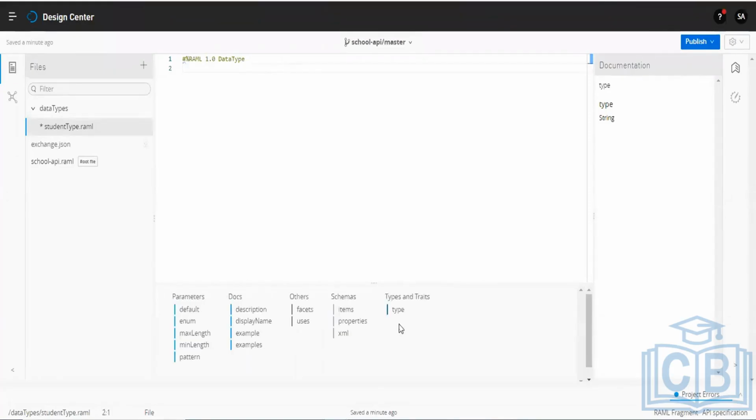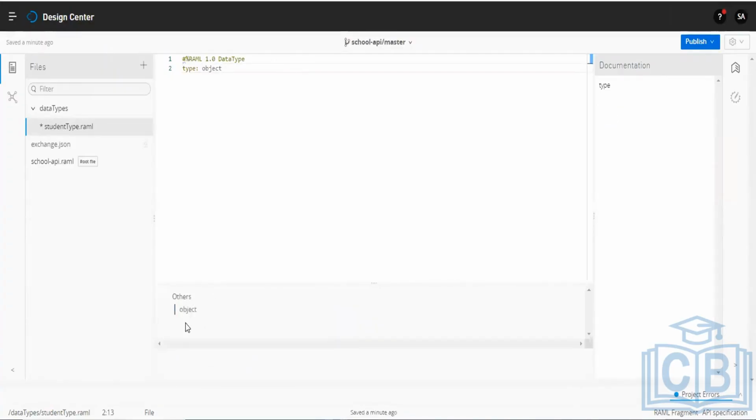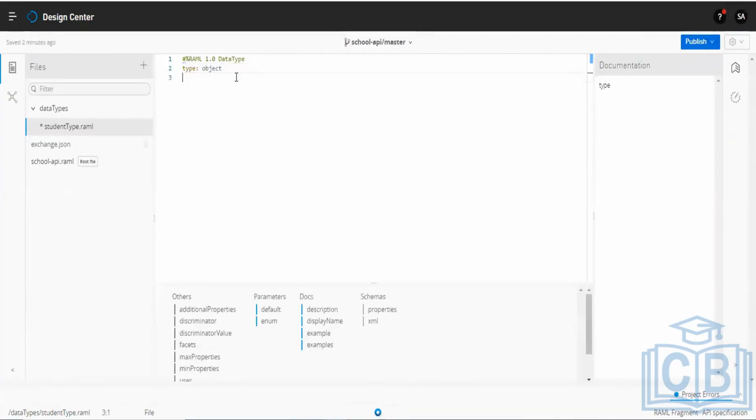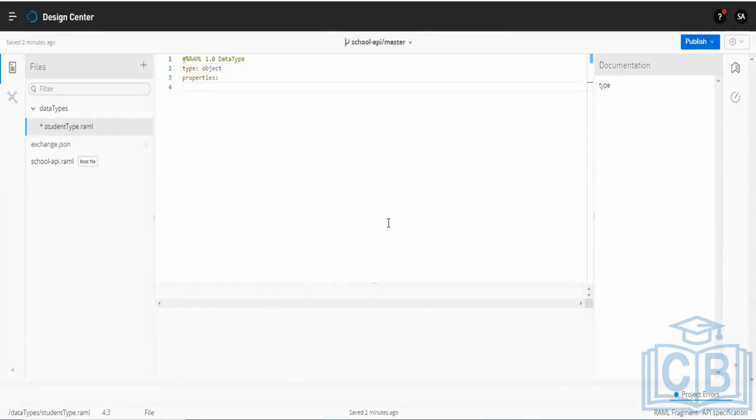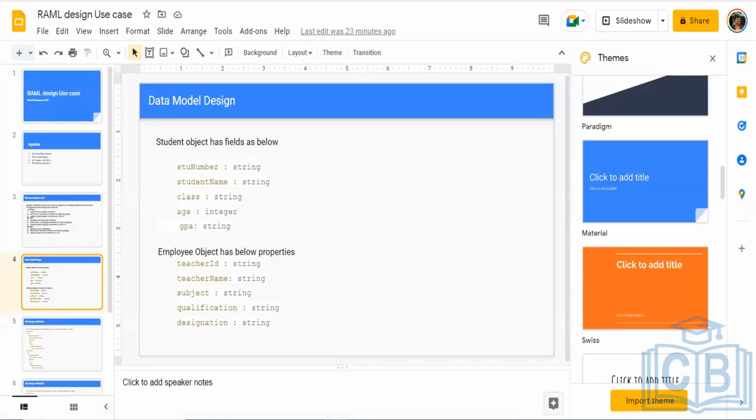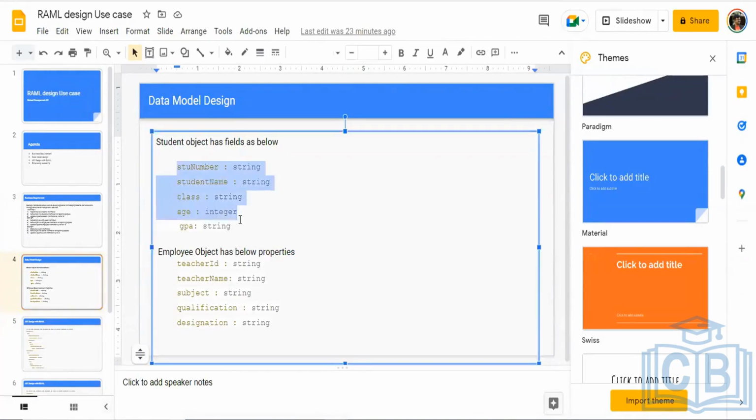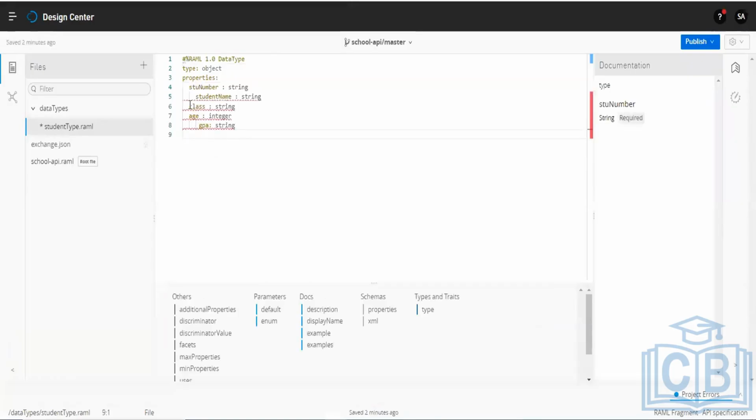This is of type object. This object type is not a digit type. And it has properties. Properties, right. Now I'm keeping the properties. This property is over here. Let me show the alignment procedure.